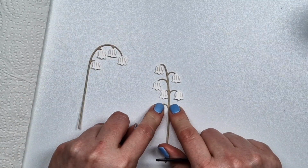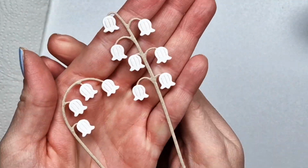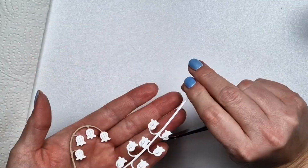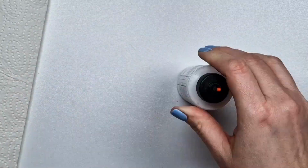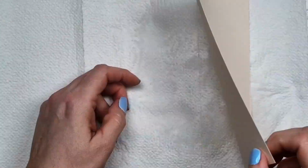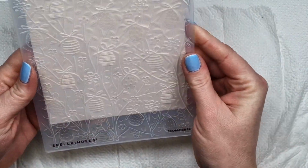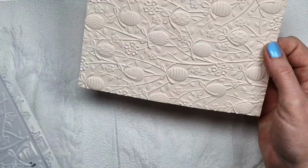So I'm putting together the flowers. Here I did use 2 layers of everything, especially the stems. I wanted to make sure to do that because they are very skinny. I don't like it if they are too flimsy. Now I'm moving on to doing the 3D embossed panel.